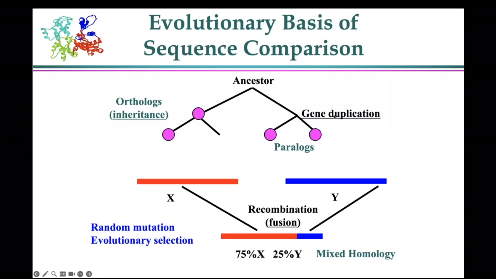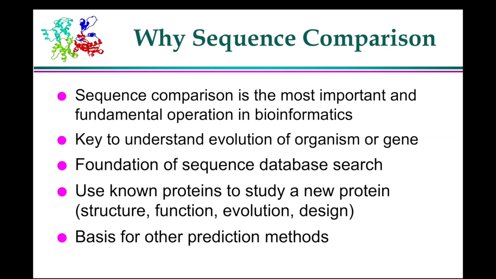This happens very often in plants. That is either the genome or that gene is duplicated. So previously you have one gene, now you have two or more copies of these genes. In all these cases, their sequence will be similar. And then there are also cases called fusion. That means you have, let's say, a new gene, but part of it came from this gene, part of it came from another gene. It forms a mixed homology. In all these cases, you can find such relationships by sequence comparison.